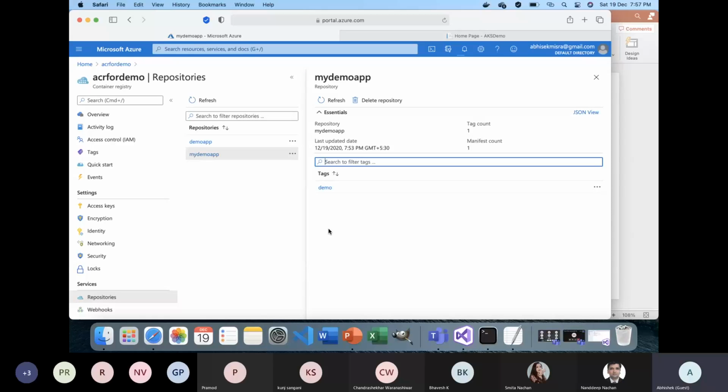A quick question: a few of you have already attended my sessions previously, and I assume some of you must already be working on AKS because it's been around for a long period of time. So can anyone tell me what these tags are or how these tags are used? Or anyone can do a wild guess? Tags are used to, I think, identify or separate builds. Okay.